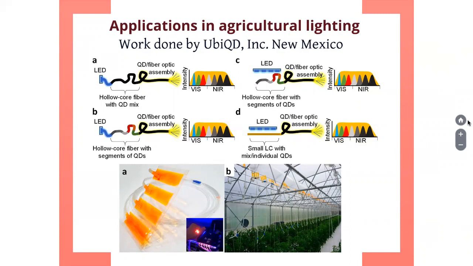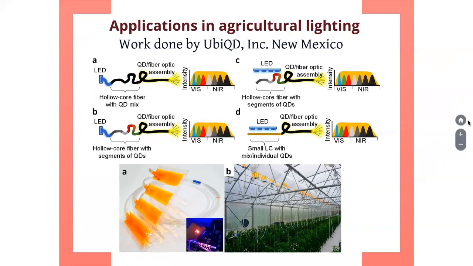Okay? So you see these fiber lines going down here? That is the emission going down to the tomato plants. And you see these yellow things here? That is a collection. Okay, so that's a concentrator part of it. It's illuminated with blue light. It emits, I don't recall exactly, orange, I think. That's why it looks orange, which goes to the tomato plant. That's the idea. Now you can very precisely illuminate them, precision agriculture.